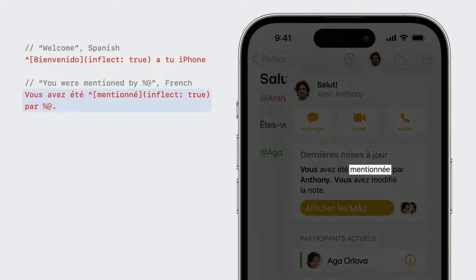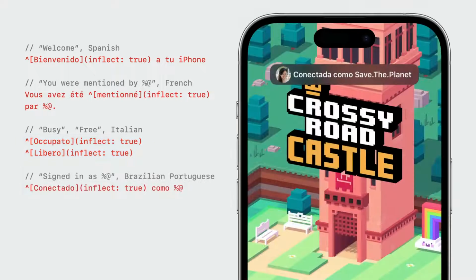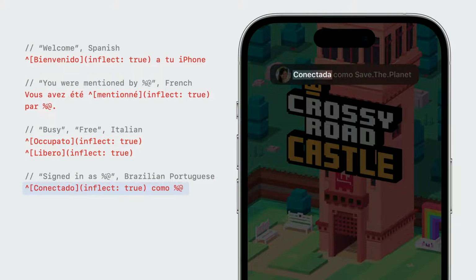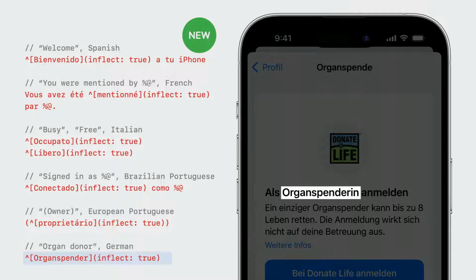French-speaking users enjoy a more personalized experience when they choose to select their term of address. The software throughout the system will change the words to reflect that, just like this example in the Notes app. Personalized strings are pervasive across the system experience. Setting up your phone, working with shared notes, or managing your calendar, the language is adapting to match your settings, just like here in Italian or Brazilian Portuguese. This year, we've added support for grammatical agreement to 2 new locales, European Portuguese and German.